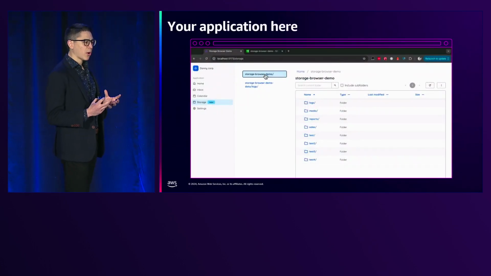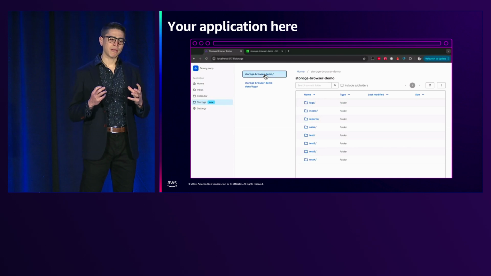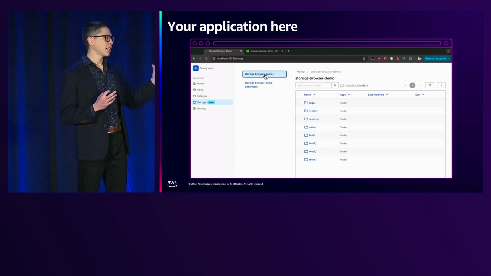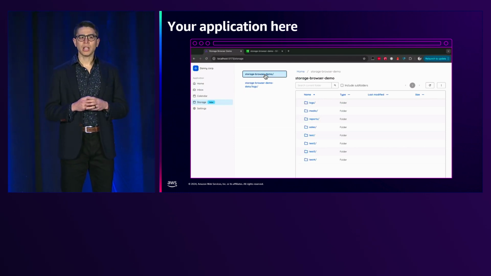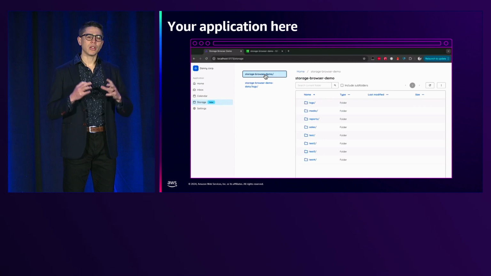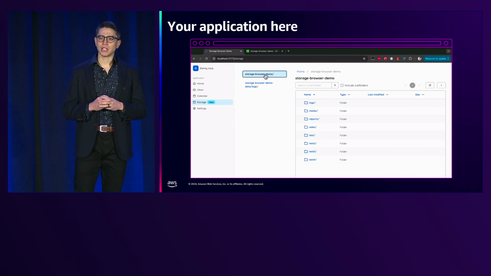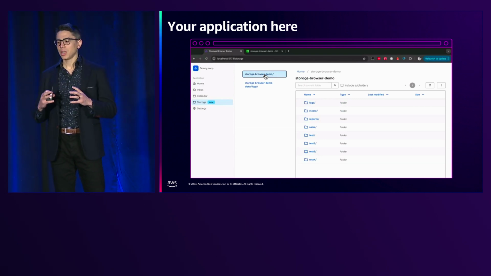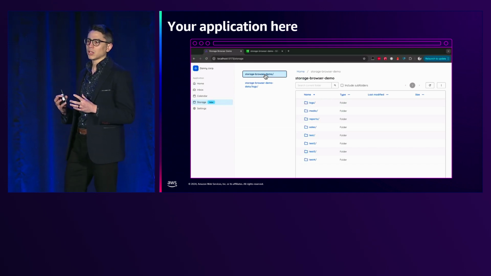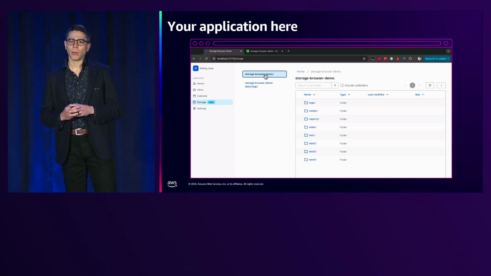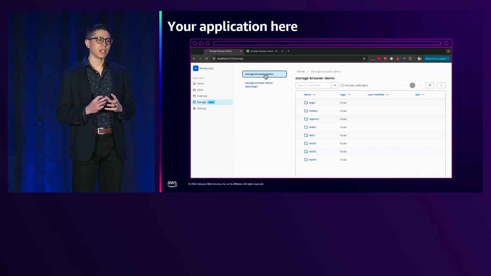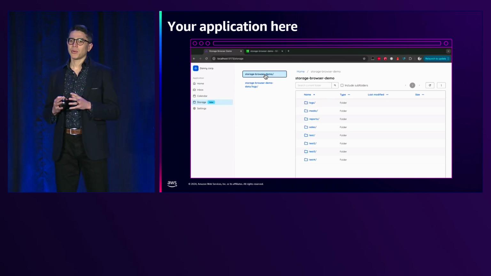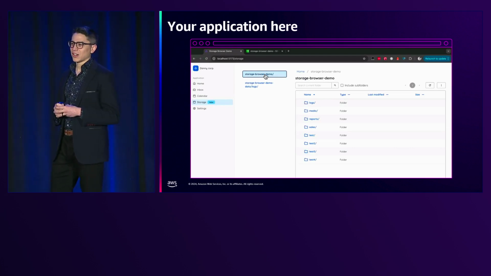And by the time that you walk out of this room today, you will have the understanding of how to add a beautiful page like this one to your own applications so that you can provide any of your authorized end users, including your customers, your third-party partners, and your employees, with a super simple way to work with data in S3 that they need to do their jobs through the same applications you provide them today. As you can see, we've got a lot of ground to cover, so let's get started.